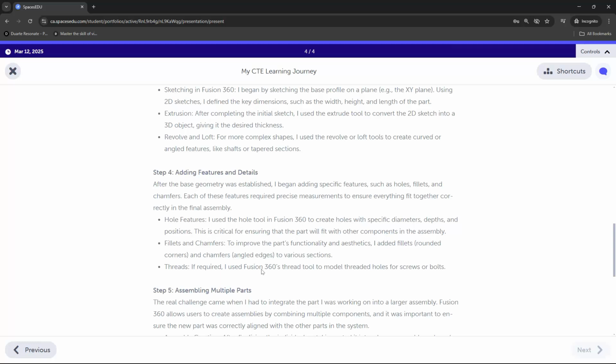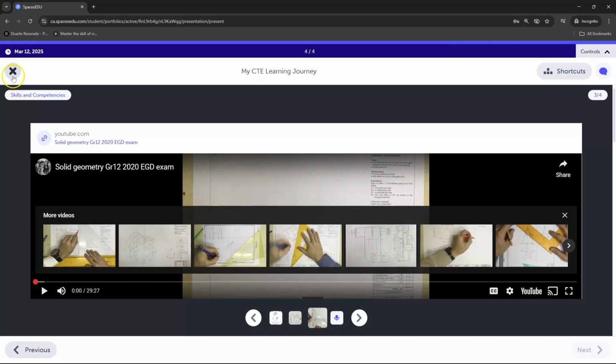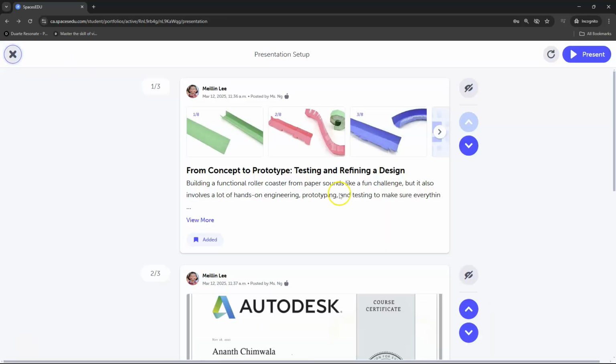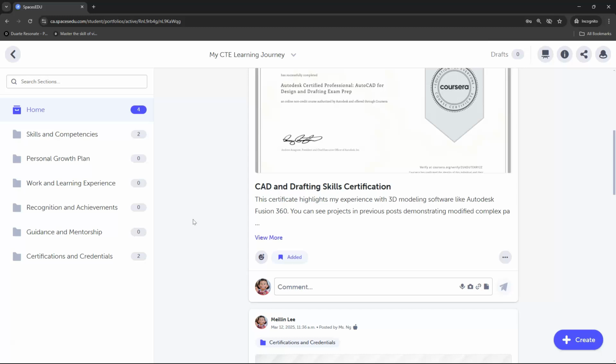All of that is included in the presentation. So this is a really exciting update for students who have to create those showcases, especially for defenses of learning. But of course, capstone projects are great. I know CTE schools would really enjoy this feature as well, for students who want to showcase what they've been doing throughout the year and to talk about pathways, etc. This is available in your students' accounts as of today, and then they can start using the presentation mode.